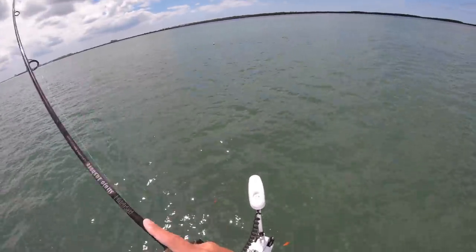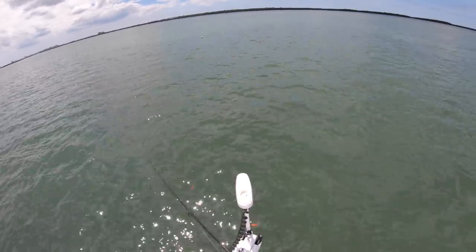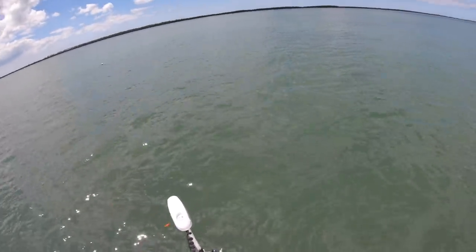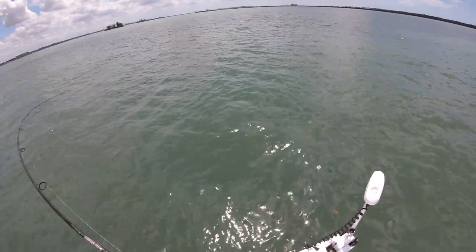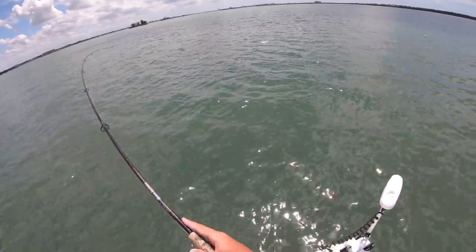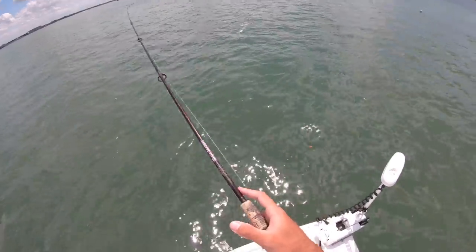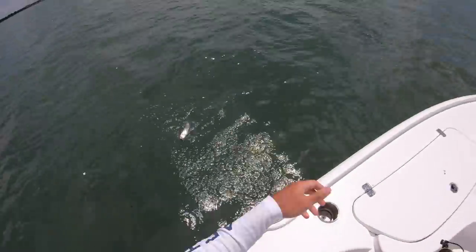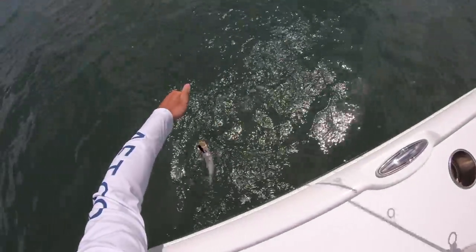There's one. No, why do they keep coming off? How do you come off with six hooks on a bait? Brand new hooks too, come on. There's one. There we go. A lot of these 15 inch trout around here. I'm loving this lure right now. This is exactly what I wanted to do today. Just come out here and catch trout.